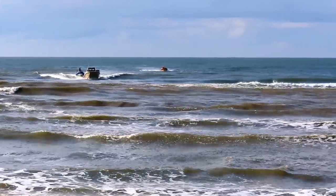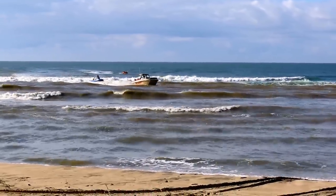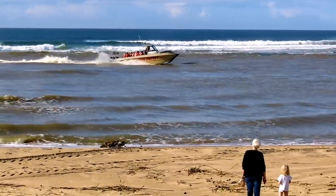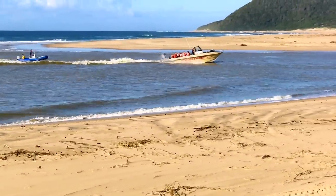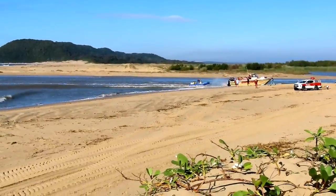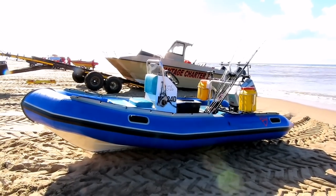It's in the surf zone — you guys can see that on the tablet now. Coming through the surf zone with the rubber duck in tow. He has to keep the rubber duck also in front of the waves, not only himself. Coming down the channel with the rubber duck — as you guys can see it clearly there. It's going to run both vessels onto the beach. Advantage Charter 1 is on the beach, the rubber duck is on the beach — all went down safely guys! Well done, Bernho! The vessel that was towed home — 75 district Mariner.